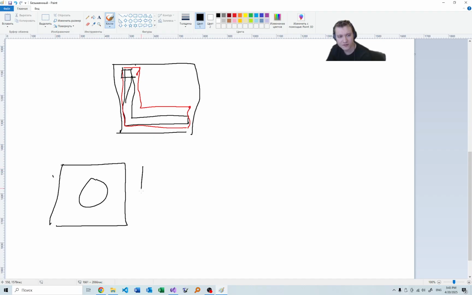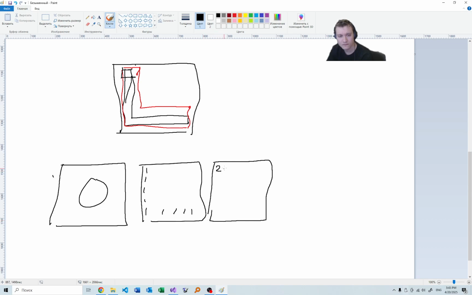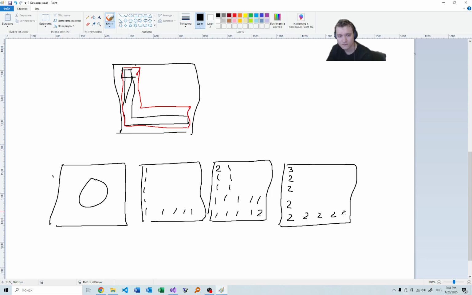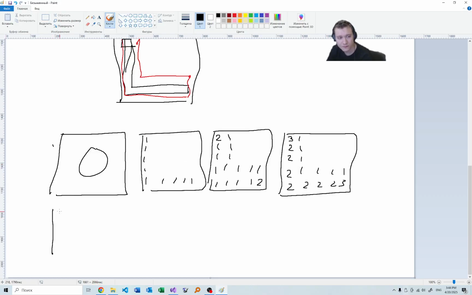So initially we have a matrix of zeros. Then we have a lot of ones. Then we have this matrix. Then we have this matrix. Okay, then we have which matrix?